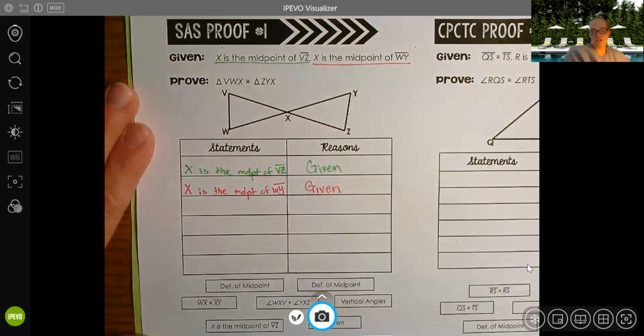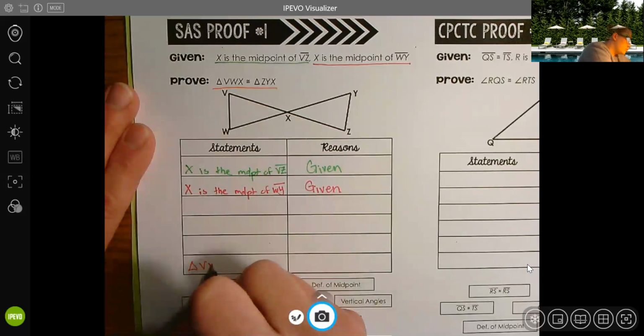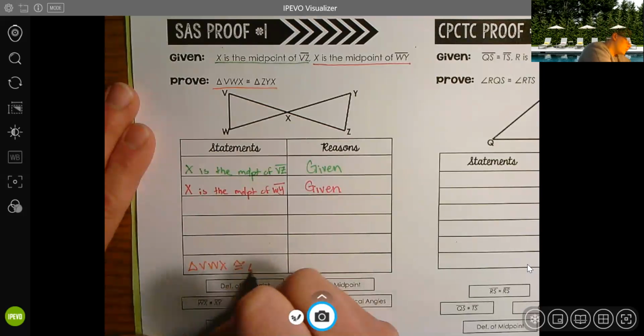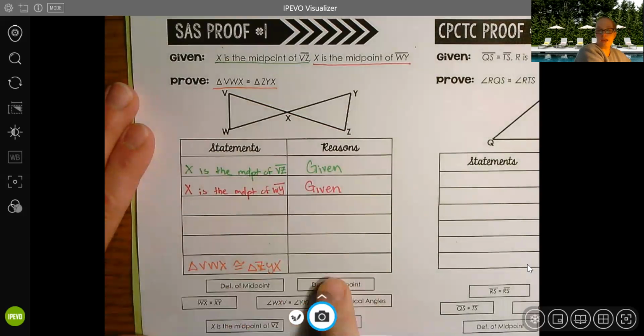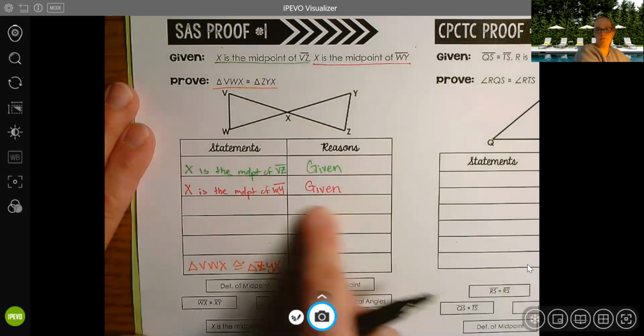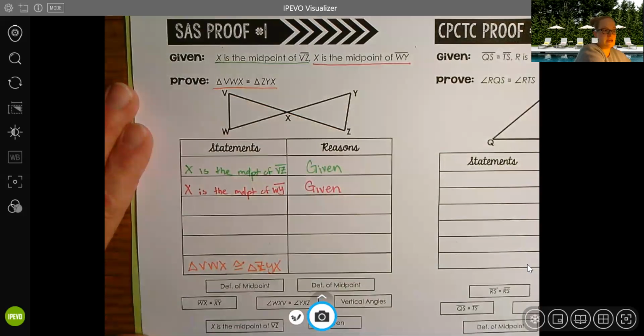So again, these are things you can do without doing any thought process about what these mean. So these are like free points. So make sure that you're taking the time to do them. Then I'm going to go ahead and jot my prove in the very last spot. Again, I don't know why it's congruent, but we'll figure that out when we fill the rest of this part in. So this is all we're practicing today, is writing in those first steps with a proof.